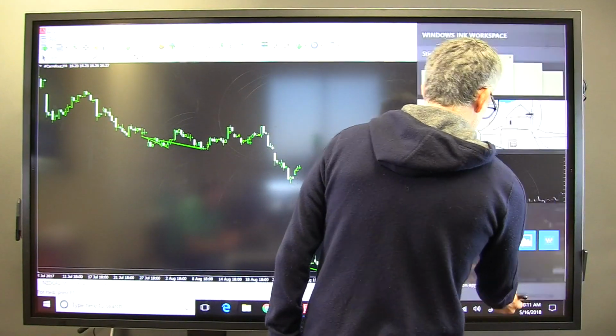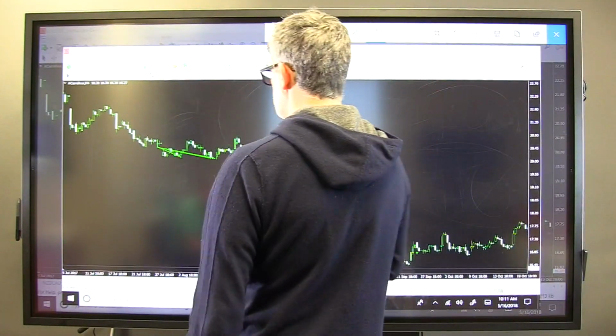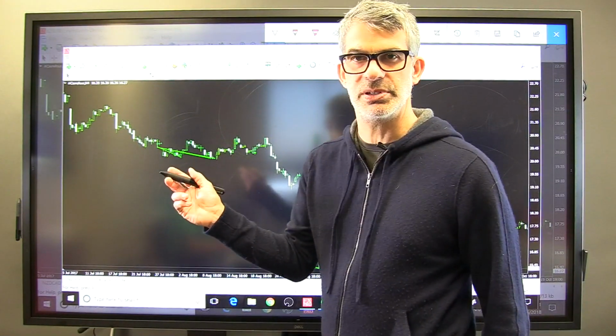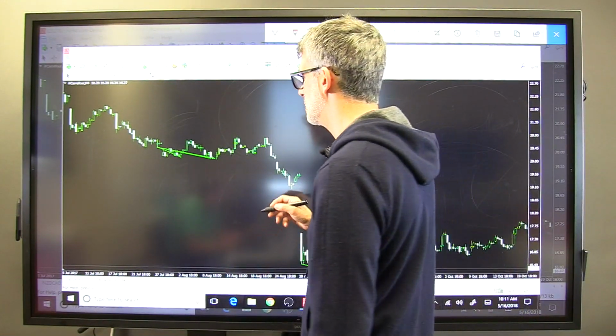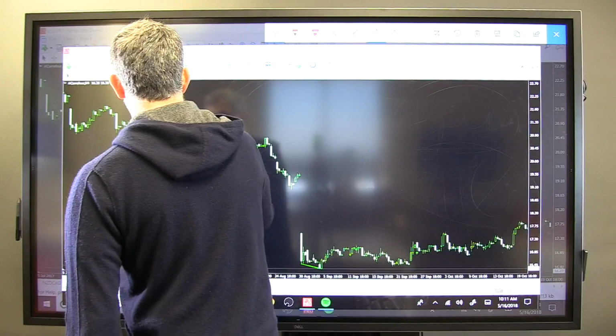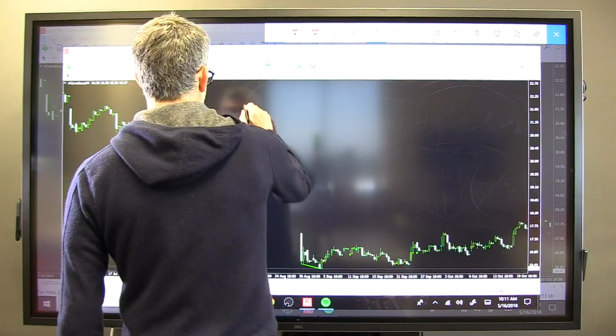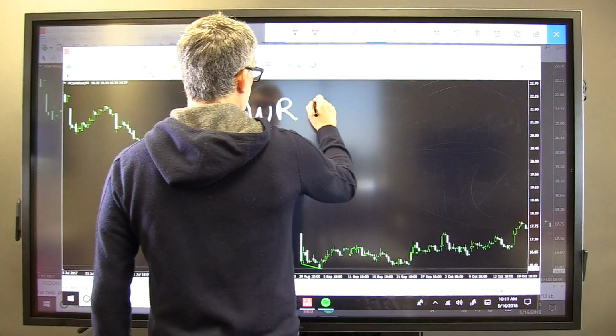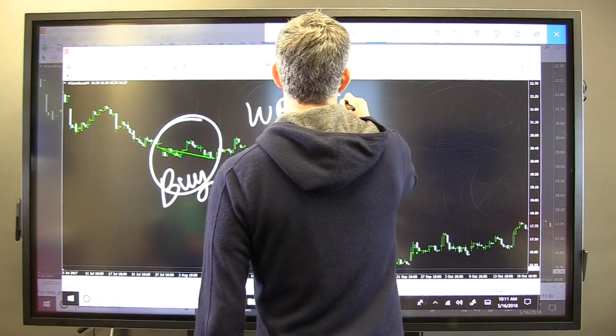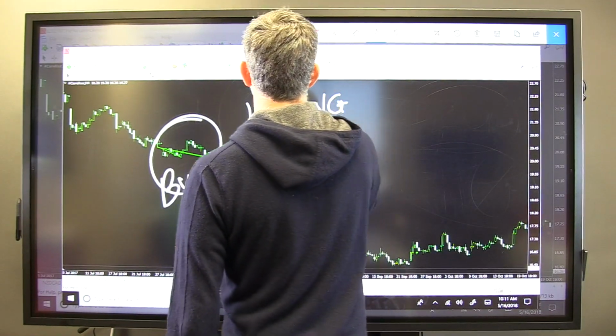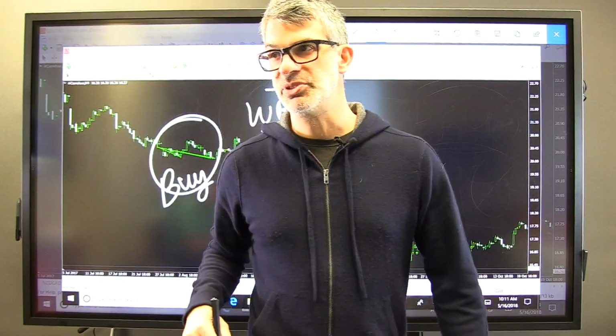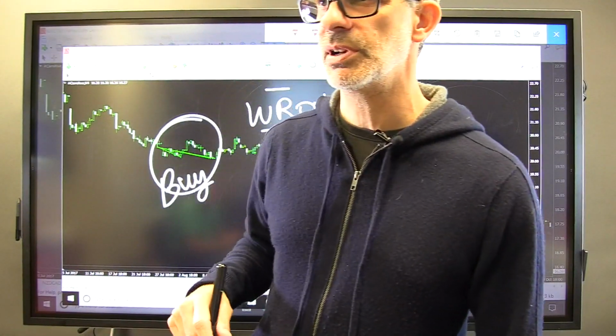All right, once again, this could be a stock, this could be a currency, but we're doing stocks today because I always talk about currencies, and I just wanted to change it up a little bit. So we bought here and we were wrong. Most traders, when they're wrong, have lost a lot of money. And Nate, how do you think that they feel about themselves and trading and whatever else?